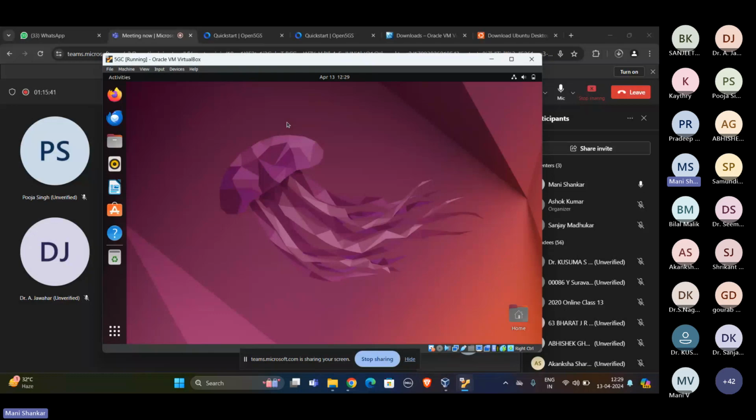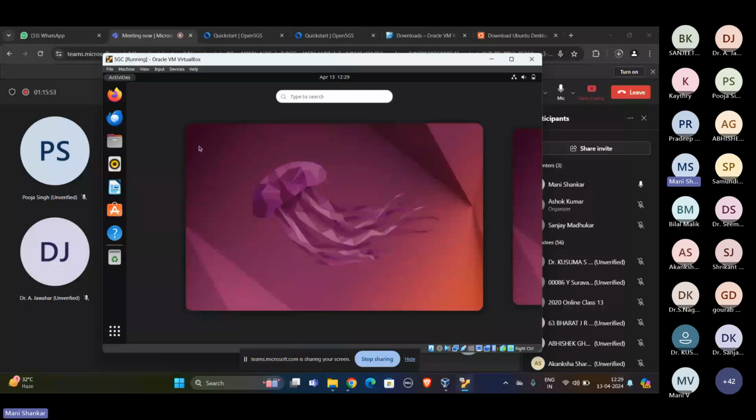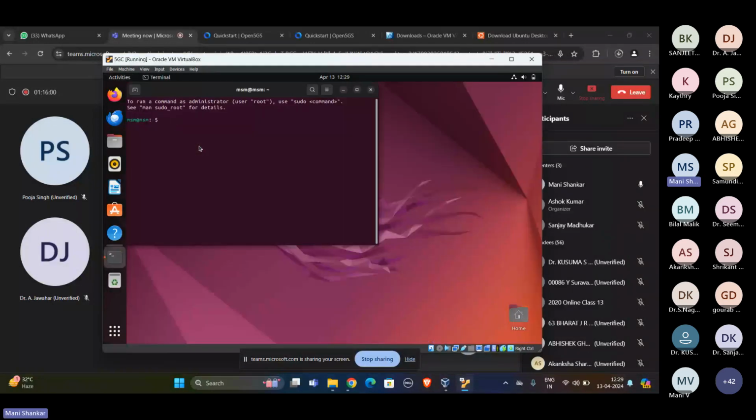When I get this window, I will go to the lower left corner, or I can press the Windows key on the keyboard. I will simply enter terminal, and I will get the terminal here.